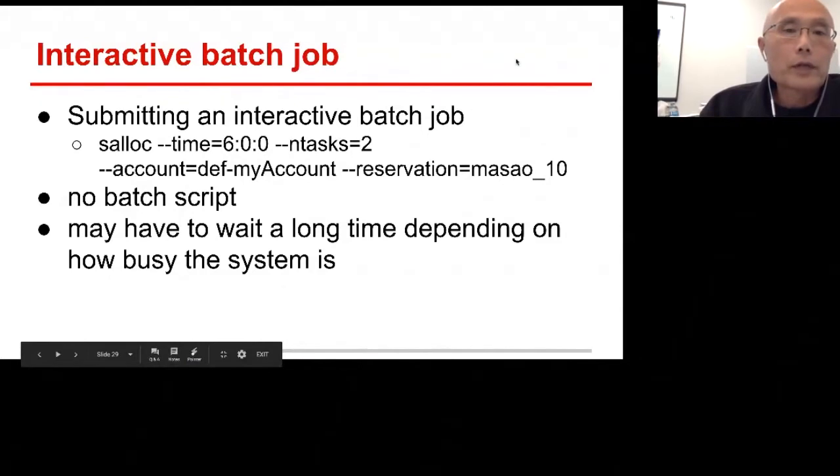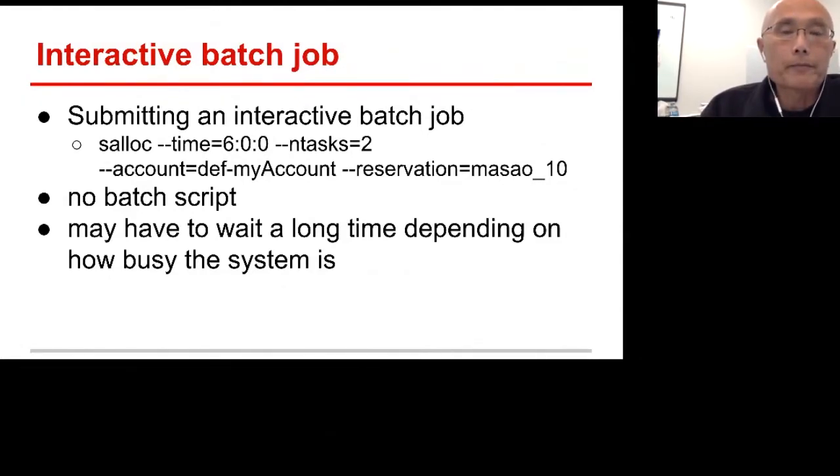It looks like the same sort of resource requests, except now everything is on one line. So you can try typing this in. Why don't I change that to 1 as well? Because we have 2 nodes.